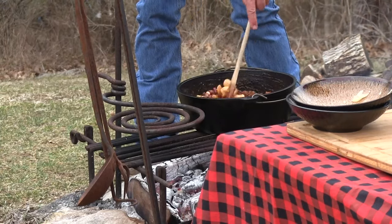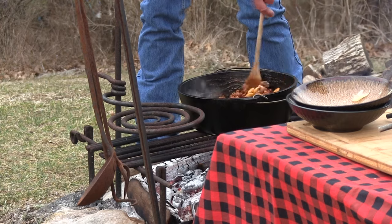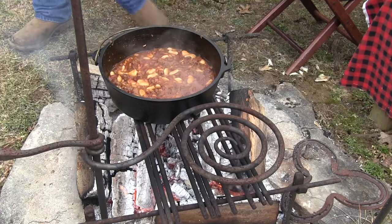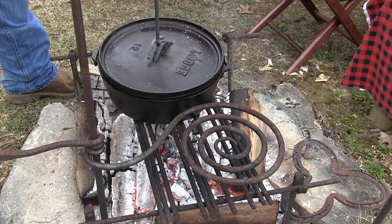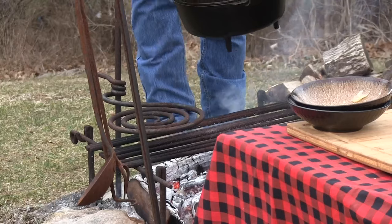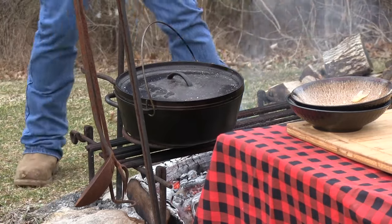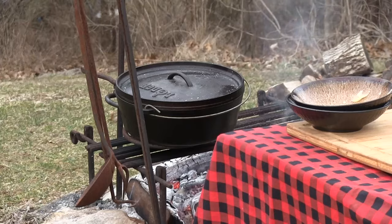So now you can see we're on a high heat situation. So I'm gonna move it up just a little bit and let it continue to cook. Put a little bit of pepper, a little bit of salt. All right, you can see we got a nice big boil rolling. We're gonna back it off a little bit. Get it away from the fire. That's how we turn our burner down. Now I can move that back and forth and I'll keep an eye on that. Now we're gonna cook that about 40, 45 minutes and that'll be plenty good to go.